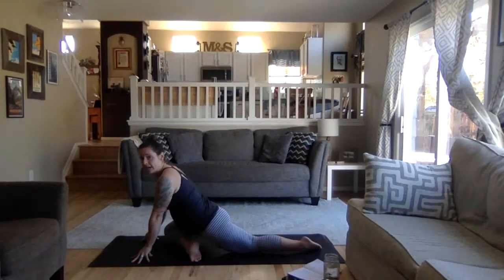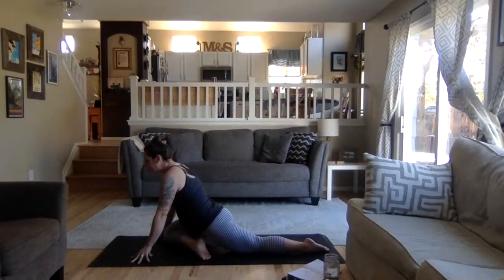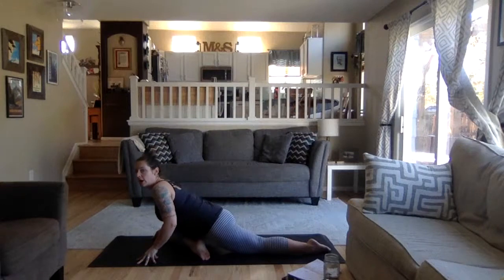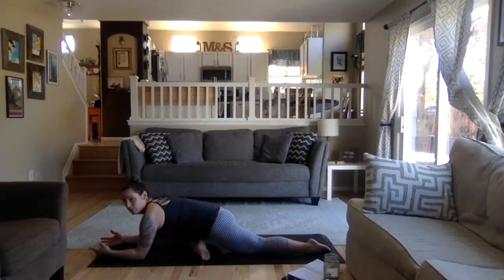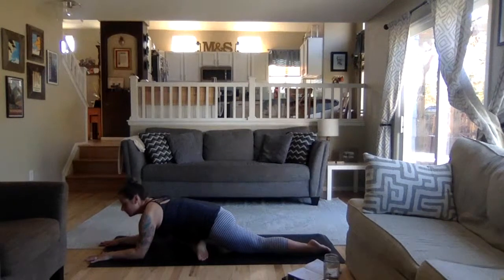We're here with our chest lifted nice and long. Spine is nice and long, regardless of which option you're taking. Take a full breath in, and then exhale. Start to press your heart and chest forward and down. Maybe you come onto your forearms. Maybe you lengthen your arms all the way out nice and long.